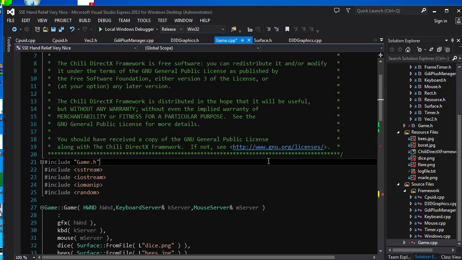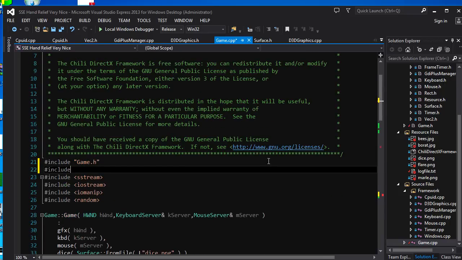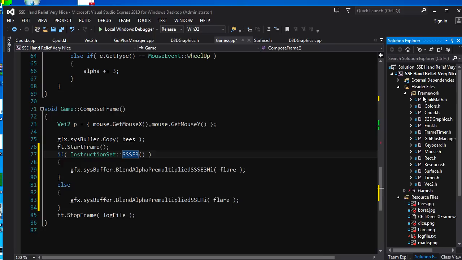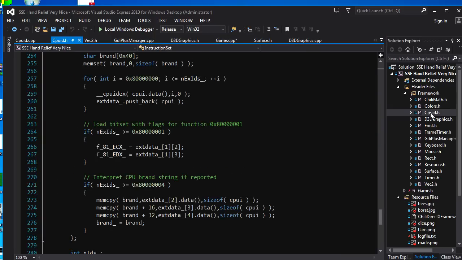Let's change our strategy here. We're going to include CPU ID. Get rid of that and that. So, very simple. You can use this file whenever you want if you ever need it. It's not mine. I didn't make it.